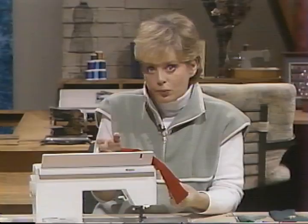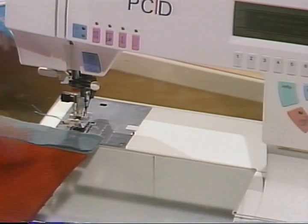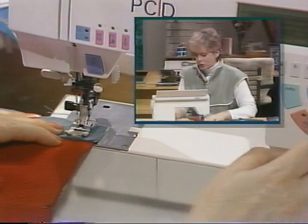Even on my vest, we have kind of ribbing on the collar just as a decorative effect. Well, you can do this for decoration as well as for a little extra give or stretch in the cuff. I'm going to start to sew in an anchor cloth, a little scrap of fabric. And this works out well in this area, because you're sewing just on one layer of bulky fleece.